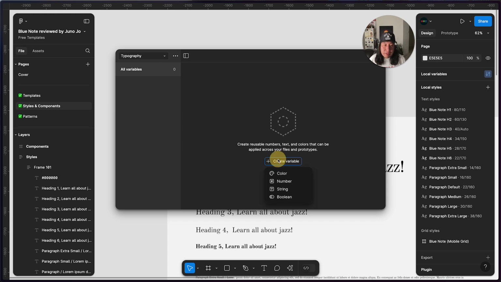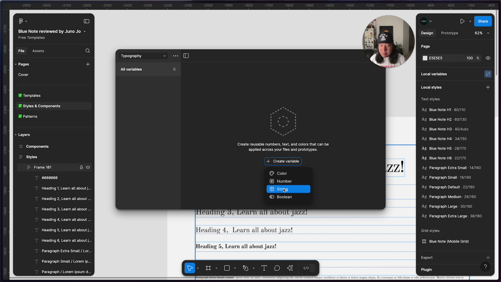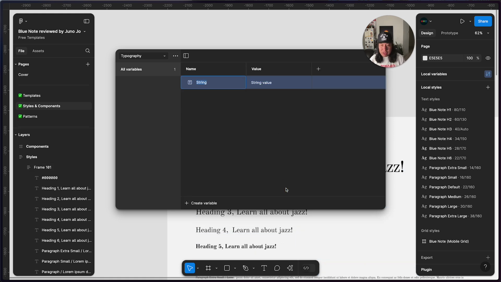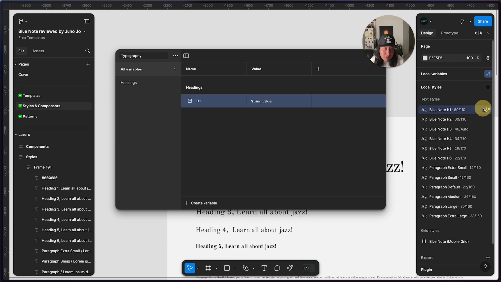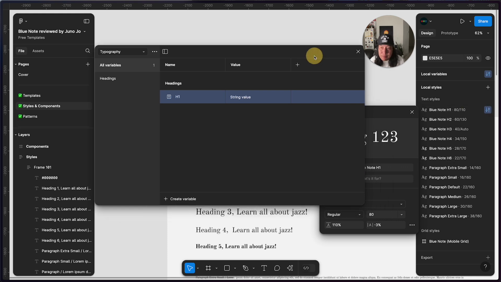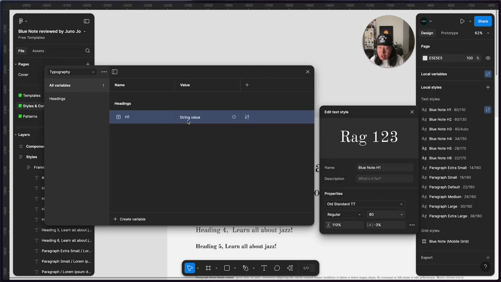Okay, so first one is going to be my string for the heading one. If you want to add headings, you can just add an H1, because it's the name they are using. So you can see pretty much the same information we're going to use.